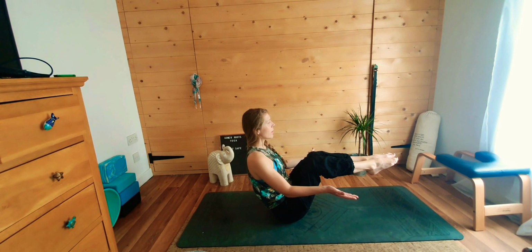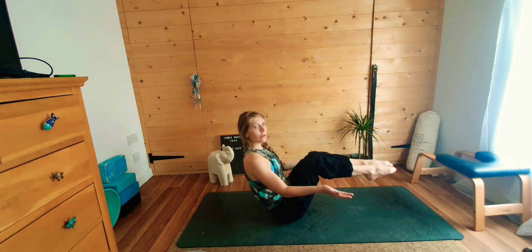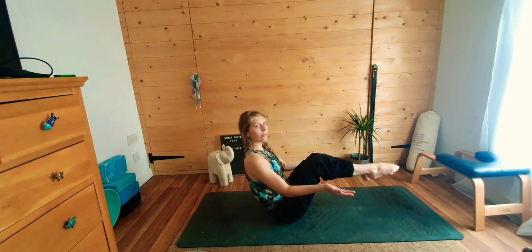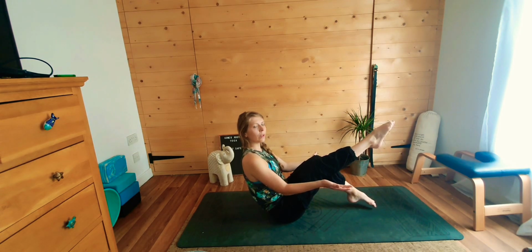Finding your breath. We'll exhale and then slowly start to straighten your left leg and drop the right foot. Deep breath, exhale, change. Lovely, guys. Exhale to change. Inhale, exhale, change. Last one, inhale, exhale.